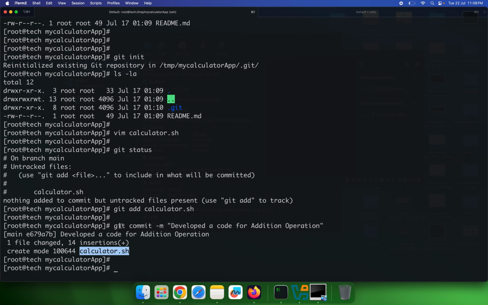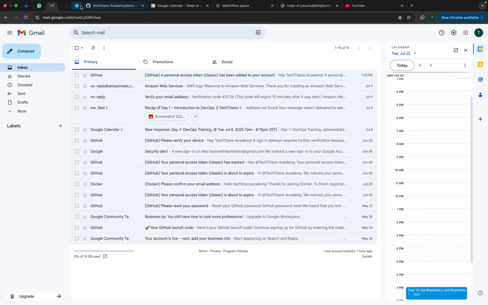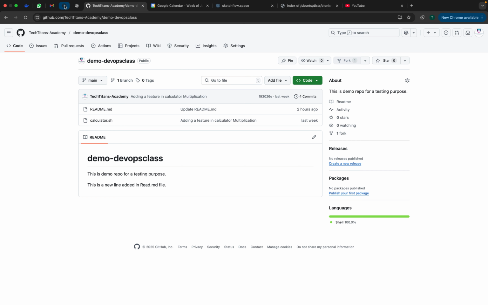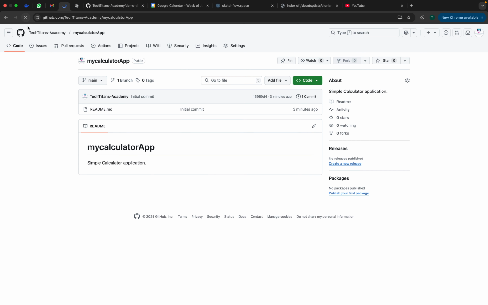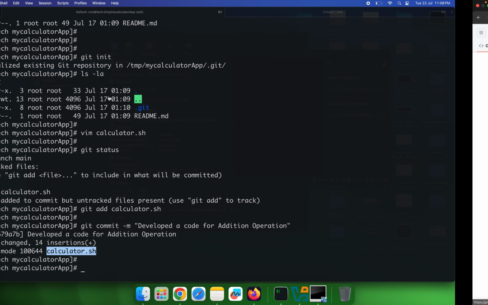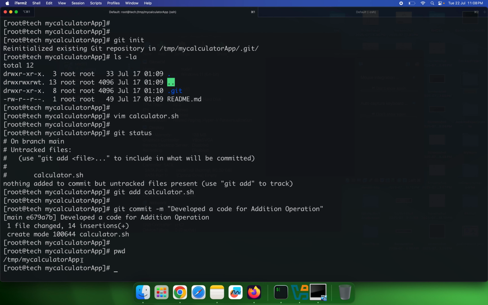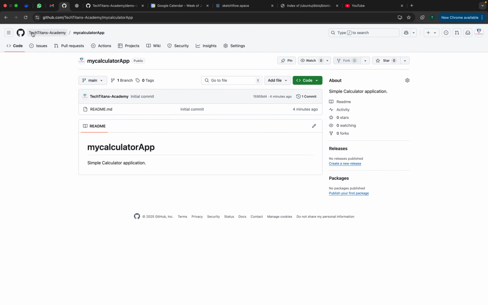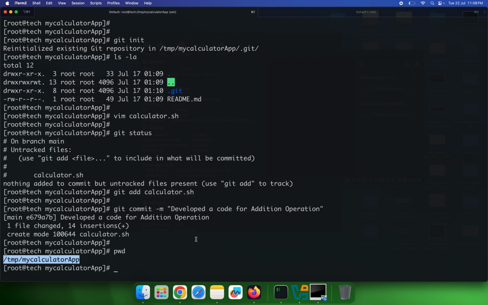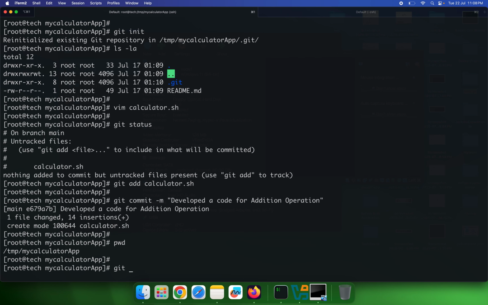Now we have made the changes, but if you go back and go to this repository, you would not see anything there, right? Let me refresh. Why? Because we have made the changes in the local repository. This is the local repository, and this is the remote repository. I want to push the code here. So the last command that I would be using is git push origin, and I'm gonna push main. What is main? Main is the main branch.